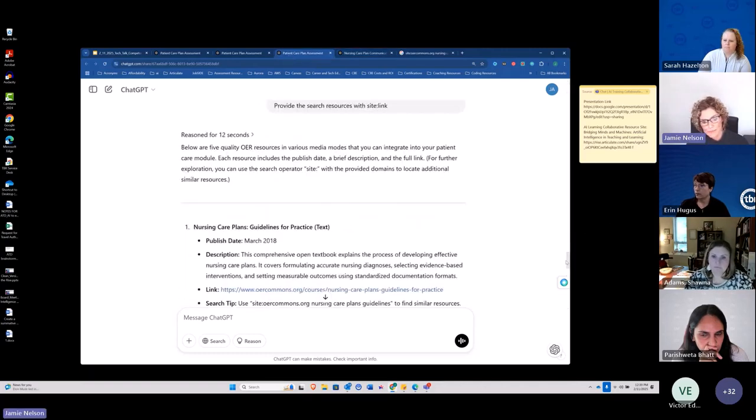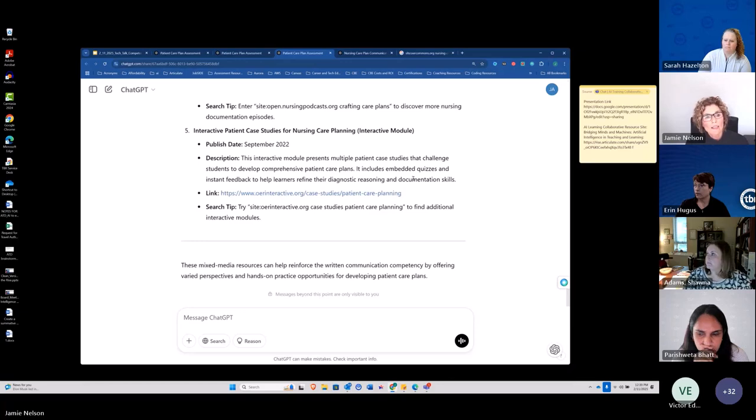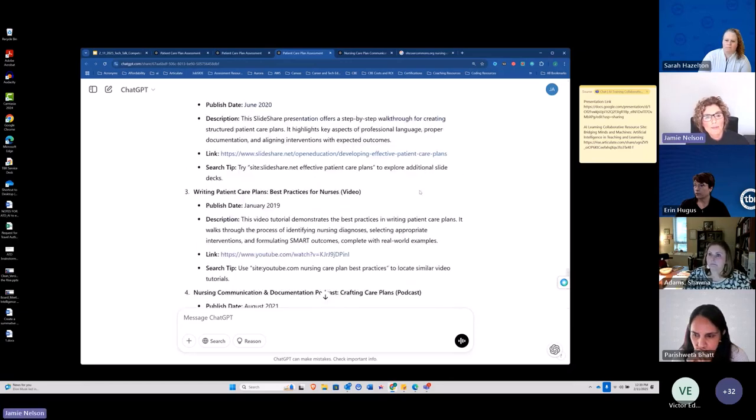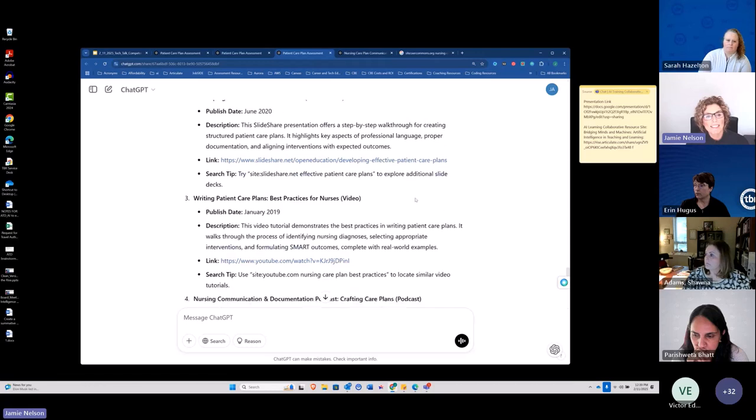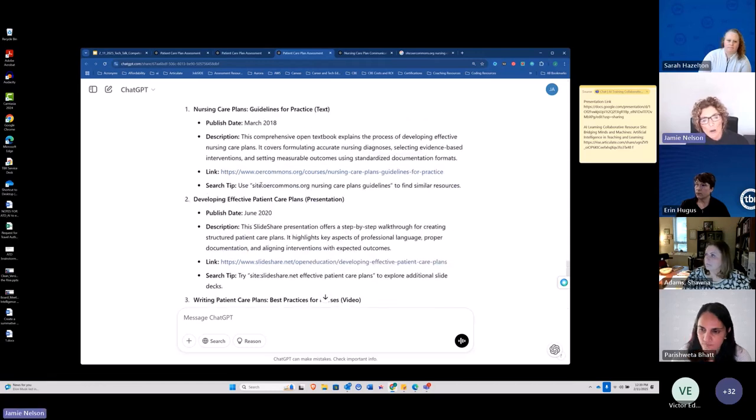Let me scroll down. This one is going to the direct link, and this one is going over the entire site. So that's a good little tip when you're developing your learning materials if you want to expedite and make it more efficient.